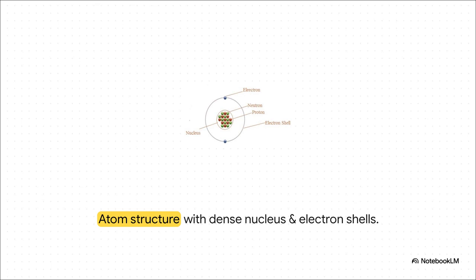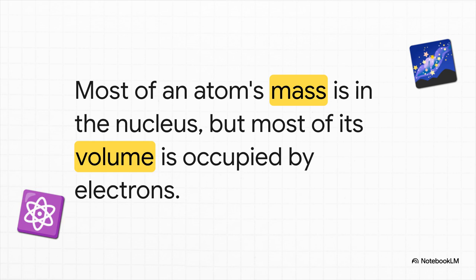Honestly, it's a lot like a miniature solar system, with the nucleus acting as the sun and the electrons orbiting around it like tiny planets. But here is the truly mind-bending part about how an atom occupies space. That nucleus in the center, it holds practically all of the actual mass of the atom. It is unbelievably heavy and dense. But the vast majority of the atom's volume is literally just empty space, mapped out by those swirling electrons. To put that into perspective for you, if an atom were the size of a massive professional football stadium, the nucleus would be the size of a tiny glass marble just sitting right there on the 50-yard line.